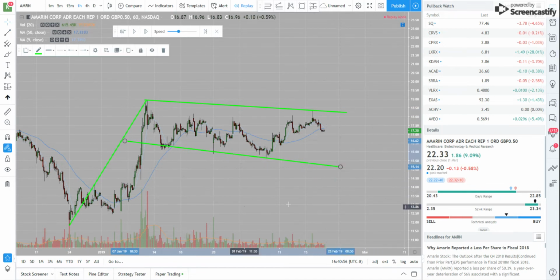Now, the thing with a flag pattern is that first off, you have this big bullish run right here. This is the definition of a flag pattern, a big bullish run, and then you get a lot of sideways trading right here. You could also call this channel trading to a certain degree. So bullish run, sideways trading, and what typically happens is the breakout happens to the side of the original trend. So we had an original uptrend right here, and we're looking for this eventually to break out to the top side going up this way, okay?